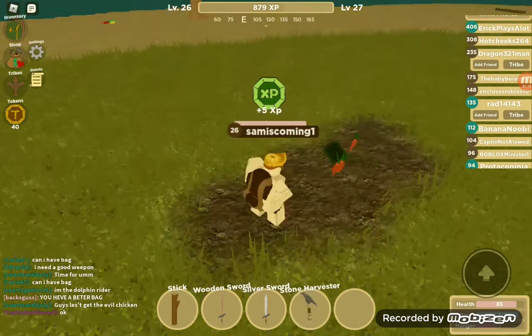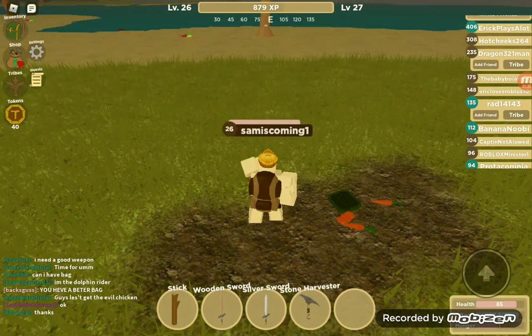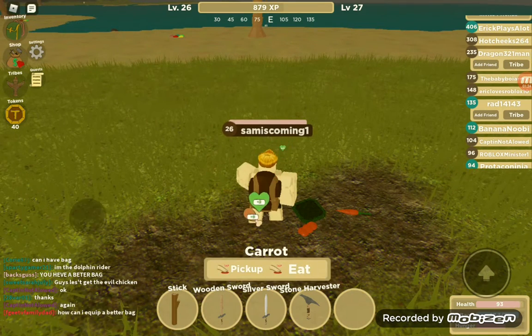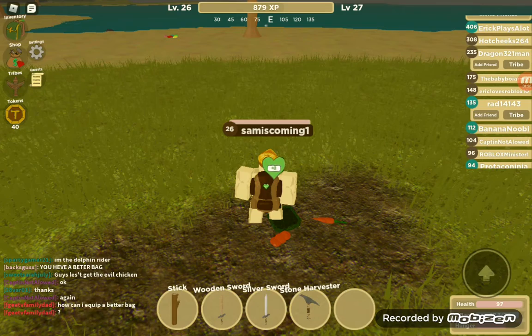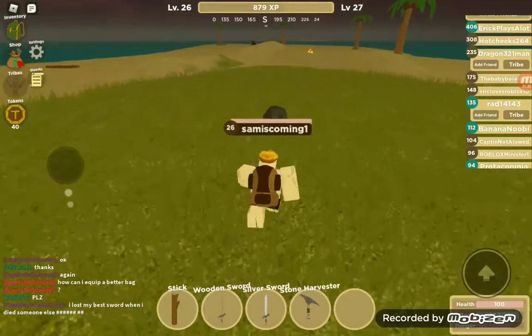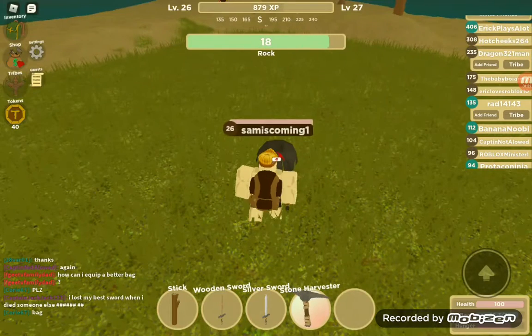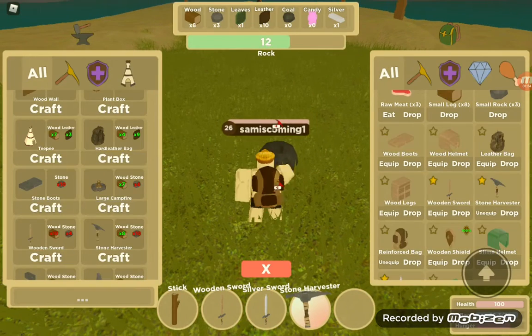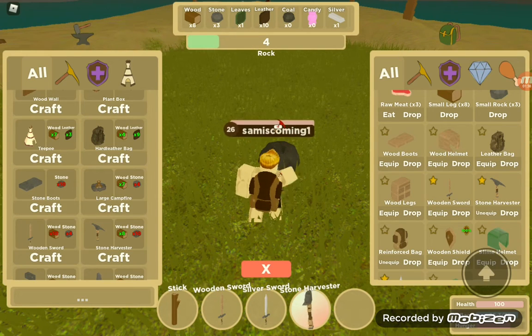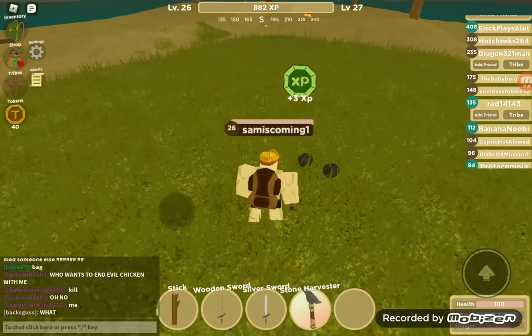All right, so we got our carrots. Let's eat these. All right, yes. Hopefully my recording doesn't crash. All right, now let's get some stone. And then we should be good. Yeah, we should be good. And then I'll set the large campfire down and it'll cook all my silver up.